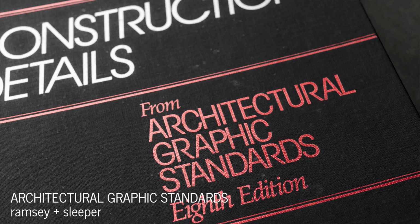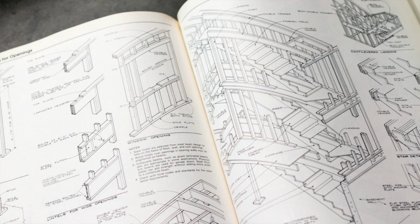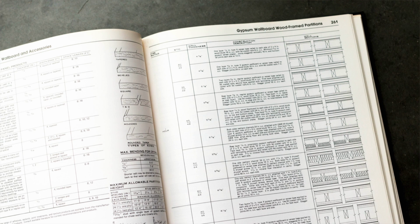Okay, and then there's Architectural Graphic Standards. I have the abbreviated student version, and admittedly, this is an extremely dry book, but it covers everything from anthropomorphic design to common cabinetry dimensions with a similar, often excruciatingly granular level of detail. This isn't a book to fall in love with, but one to keep close by to verify technical details.